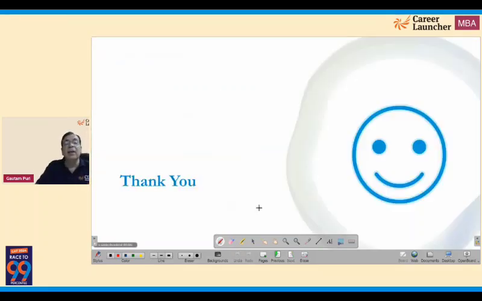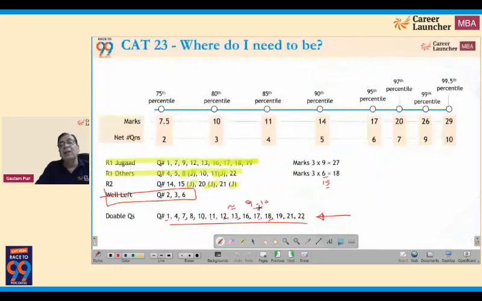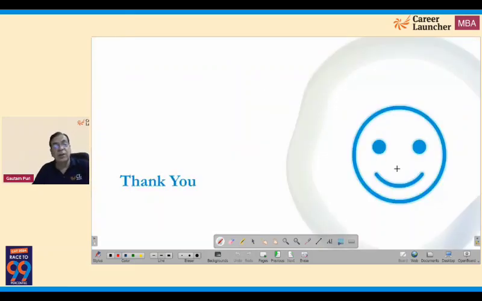So if I have to summarize, as far as I am concerned, in this paper, you need to go through all what we have done today, go through those basic principles, go through the mocks that we are doing, go through the Jugaad solutions of old CAT papers which are available by me on OpenCat and other websites. Please make sure you are thorough with it. And secondly, don't rush through questions. If you think you have not understood, if you are confused, don't do this question. You can always come back to it later if you want. Okay, so with this, I will stop the session. Back to you, Sazeen.